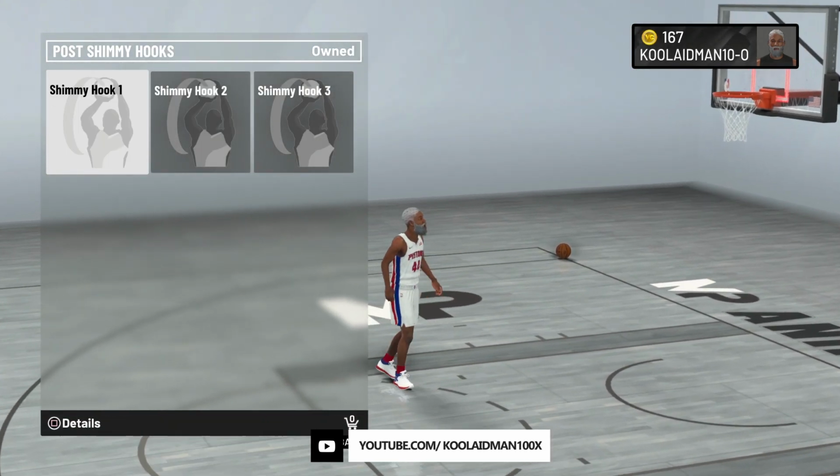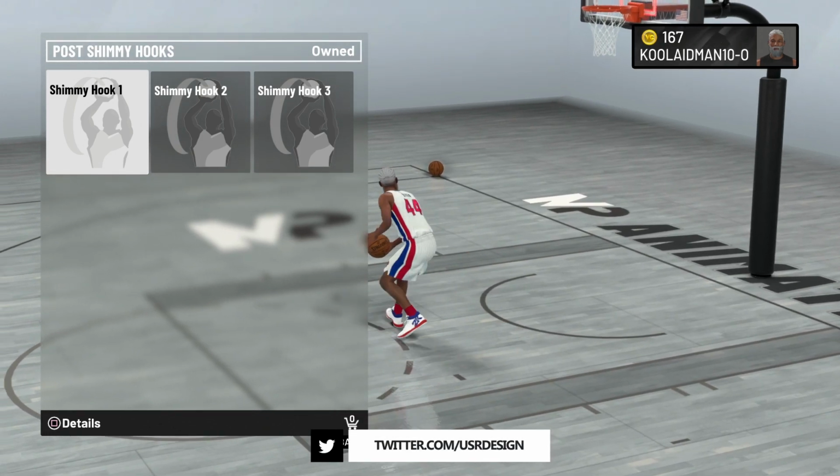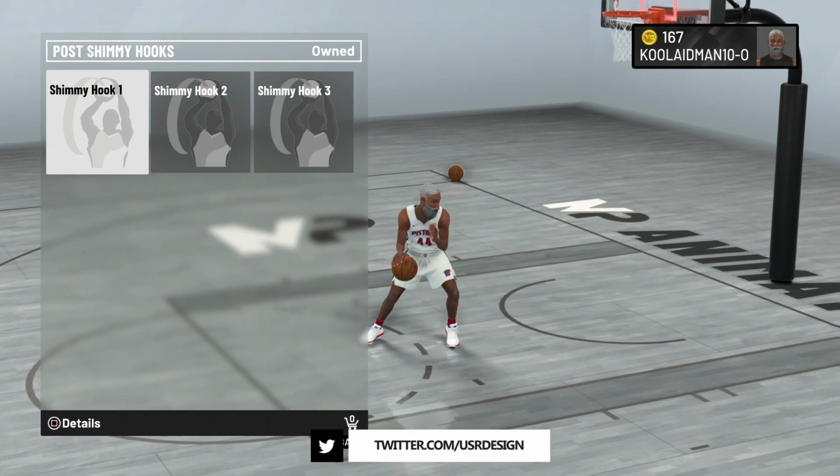Shimmy 1. I don't like that cutback, but it's decent if you're just looking for something to throw on, mostly.